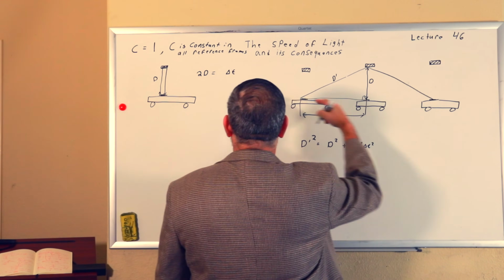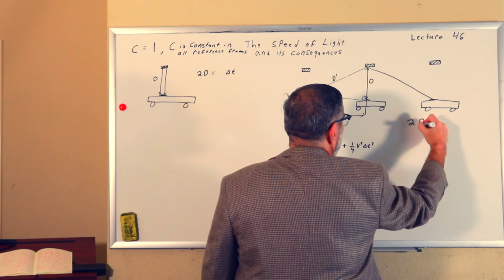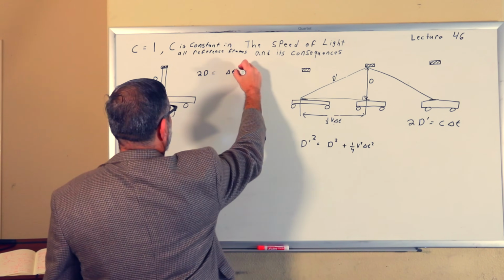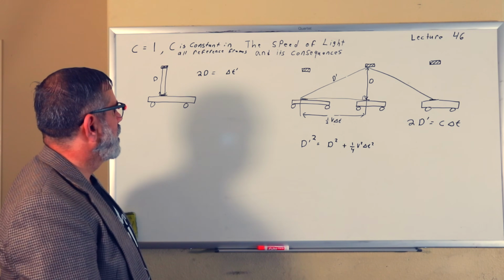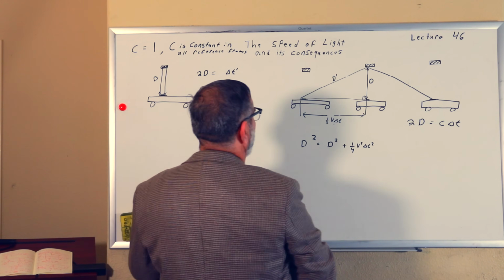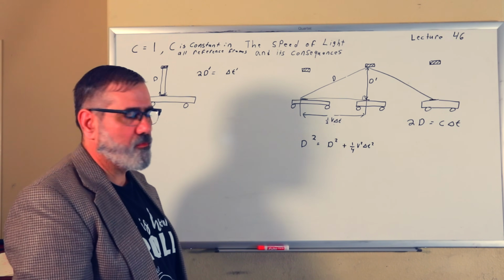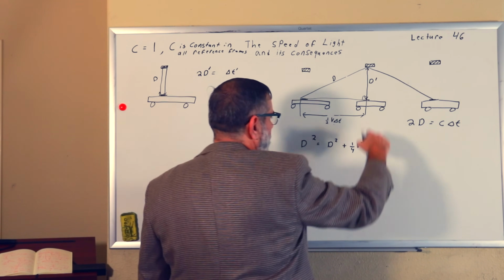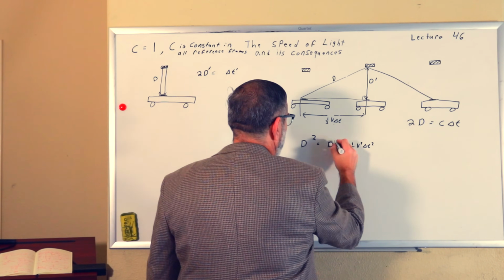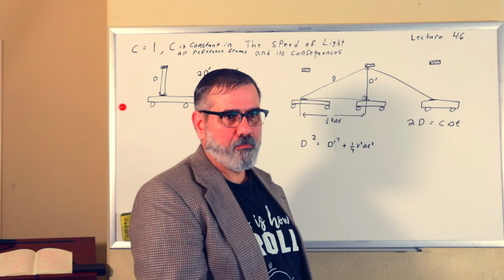But we can write the same thing here that we wrote here. 2 times d prime should be equal to c delta t. This needs to say delta t prime, by the way. I really mixed these primes up. Let me fix these. I should have put the primes only in the moving frame. So we should have called this d prime, because these are measurements in the train's frame. We just happen to agree with the d prime here, and so this would be d prime squared. There we go. Whereas d is the distance that I'm observing the light to travel in the platform frame.